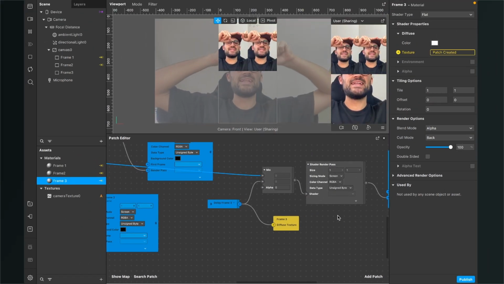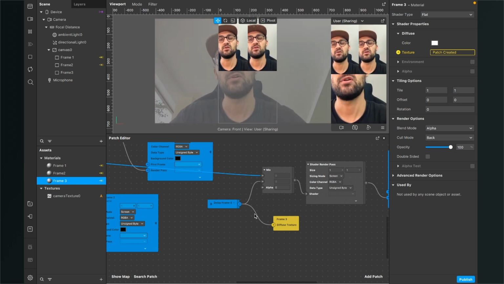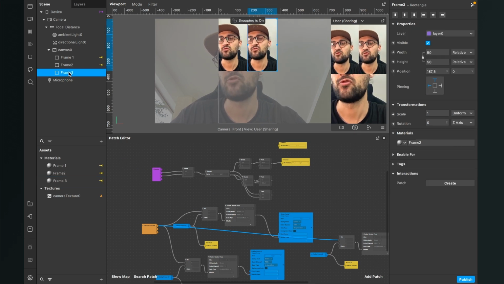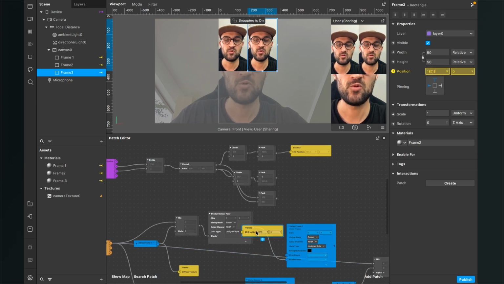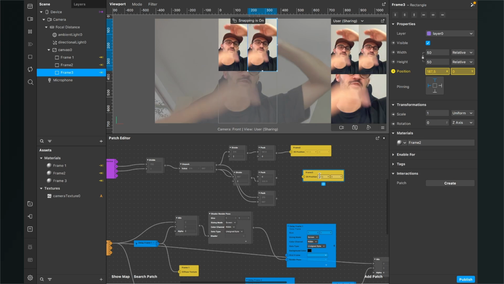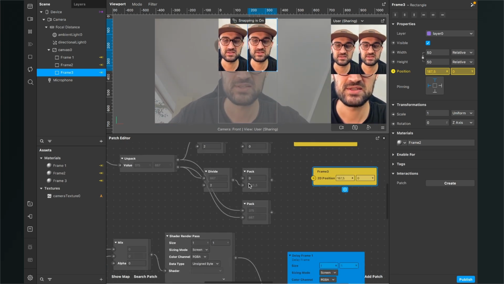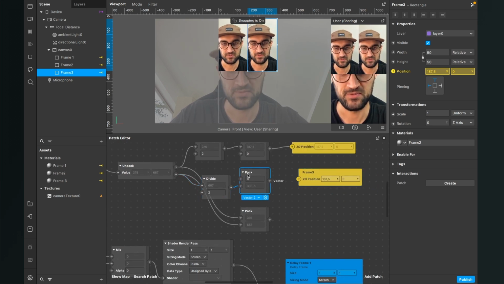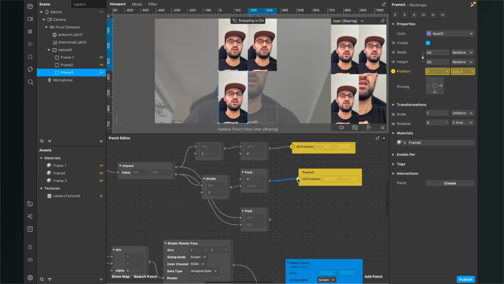Now we have to make sure that the third frame is here on the left bottom corner. To do this, we go to our scene and select the frame 3 rectangle and go to the right hand side and here extract the position property. Now we need the half of the Y axis, and X can be 0. So for this, we will connect the frame 3 to the pack patch with the Y input. And now this frame is also down here.